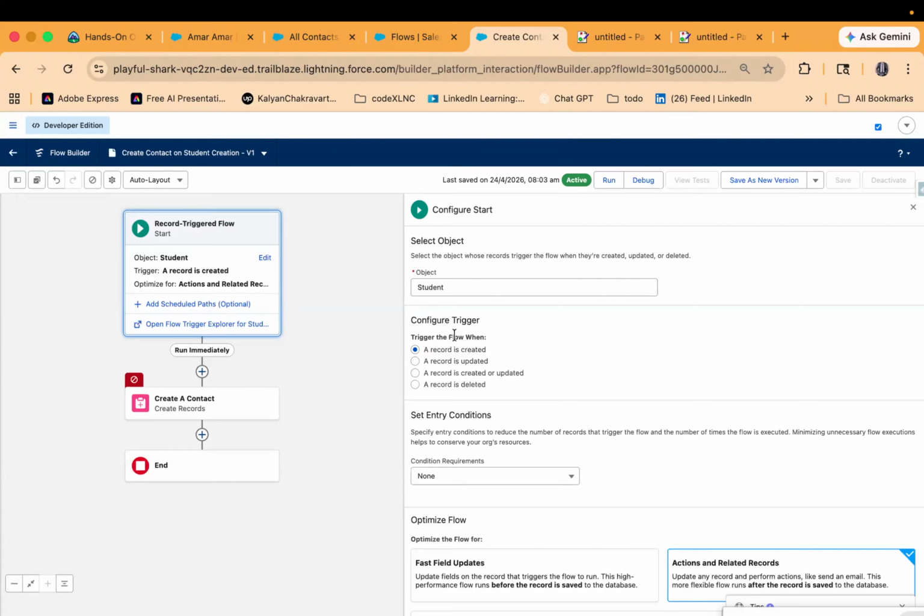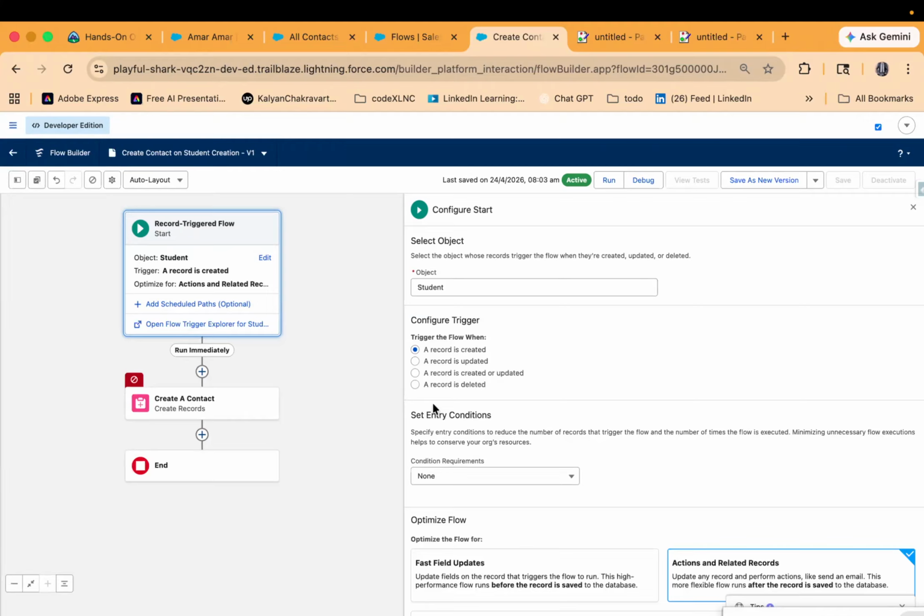Whenever my admin clicks on the unpaid checkbox, I want this flow to be triggered and send an email. So all these automations can happen based upon record creation, update, or deletion. In those scenarios we will be using record triggered flow.